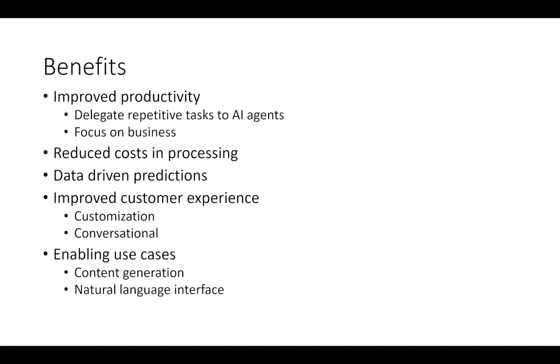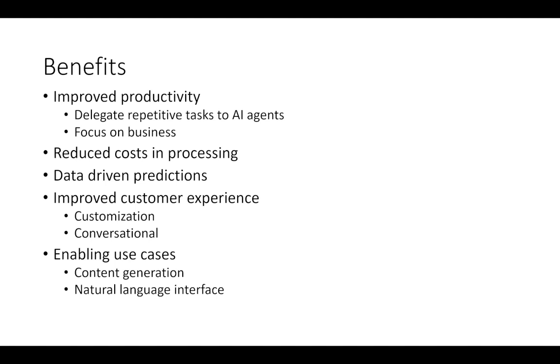The predictions are data driven. Because it has access to all the information that the enterprise has, like the feature store or the document store or the emails of the user, whatever it predicts is completely data driven. It's not out of thin air. Okay, it improves the customer experience. So first thing is customization. Because when a user asks a question, the agent will look up the user's emails or the user's documents. It knows who's asking the question, so it can customize the answer.